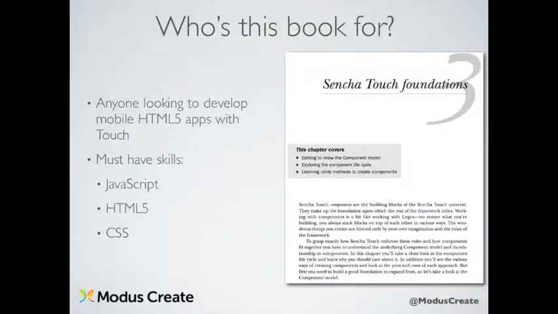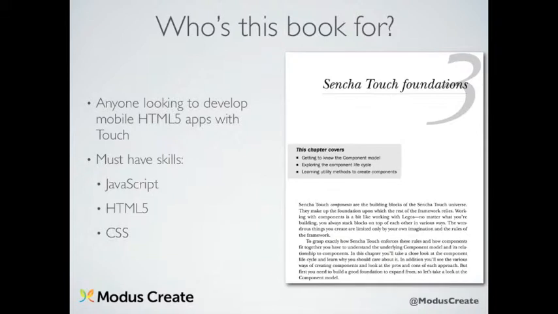So we literally were supposed to go to print 2 weeks ago, the past Tuesday. I'm really not happy to say that we haven't gone to print yet, and the reason is because Sencha Touch 2.2 came out. There were some breaking changes, but the good thing is that I've gone through the book, and we now cover Sencha Touch 2.2 completely. So that's really exciting. The bad thing is, I was literally hoping to have physical copies to hand to you guys today. So fail on me.